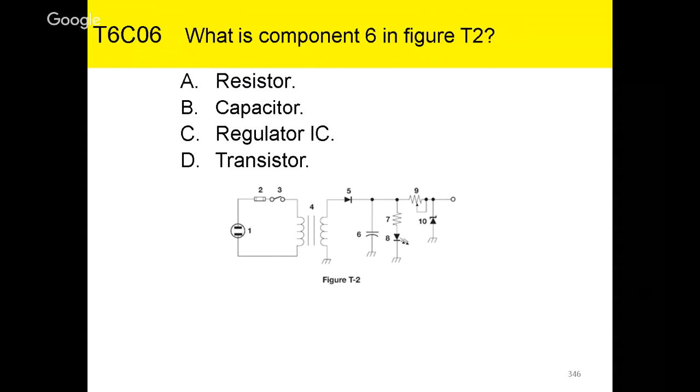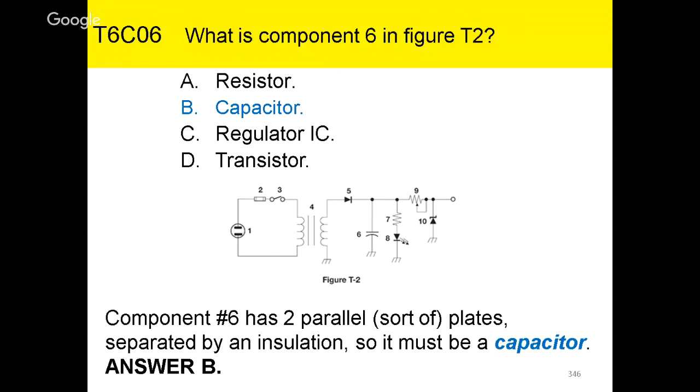What is component 6 in figure T2? 6 is right there. Anyway, that's an easy symbol. Again, it's a capacitor. It almost looks like a battery. Remember I was saying once before that I used to pull jokes on people and charge up these capacitors and just give a momentary jolt if you picked it up and touched both leads at the same time. So it has a capacity to store a potential or a charge. So it's called a capacitor.